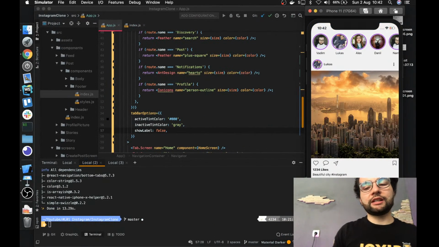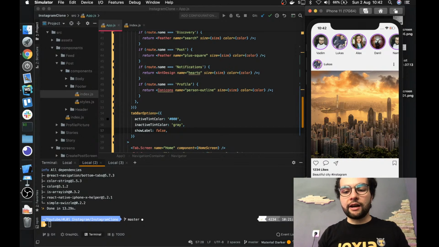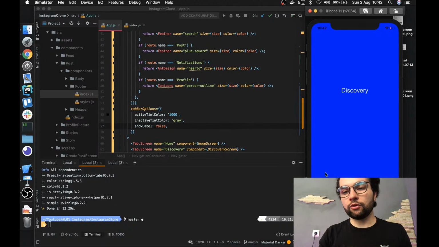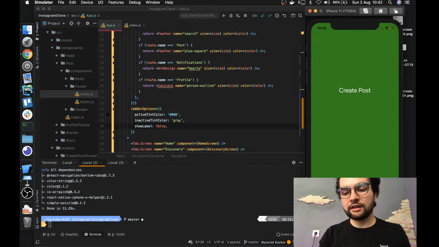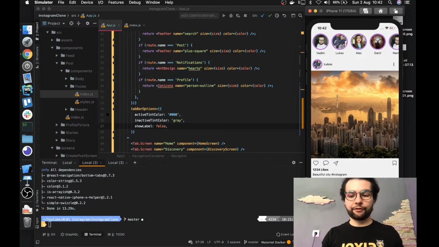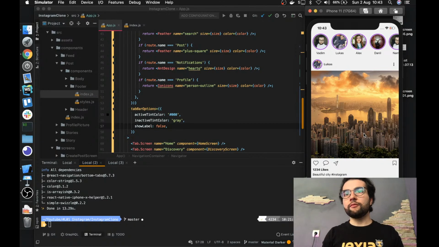So that's how you define the bottom tab navigator, similar to Instagram, which displays just icons, and we can navigate through different screens easily by pressing on these icons. The active screen displays with a different color. Yeah, that's everything about the bottom tab navigator. I think that wasn't that hard. Let me know down below what you think, and if you have any problems, I might be able to help you in comments.